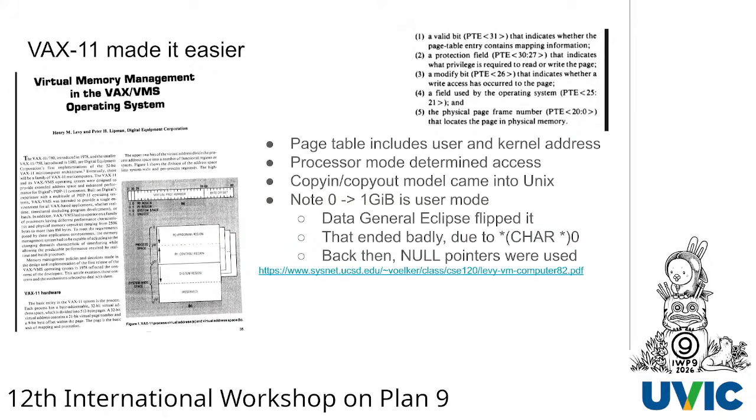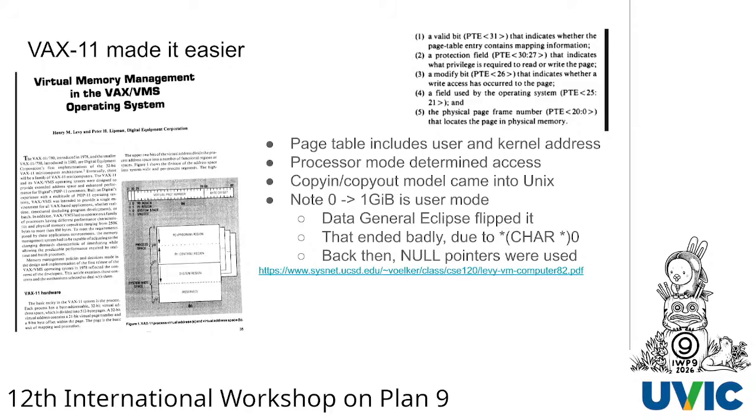So the VAX-11 cleaned all this mess up. It came with a full 32-bit address, and for reference, the first machine I know of that gave you 4 gigabytes of memory was 1986 with the Cray-2. So this is long before that. And so they said, gosh, we're going to deliver this with 128 kilobytes of memory, and we've got a 32-bit address space. Let's do some clever things. And so they took the top 2 bits, and that's your processor privilege level. The higher-order bit set was what Unix used, and was the highest order privilege. And then both bits being 0 was user mode. And user mode got this impossibly large gigabyte of potential virtual address space.